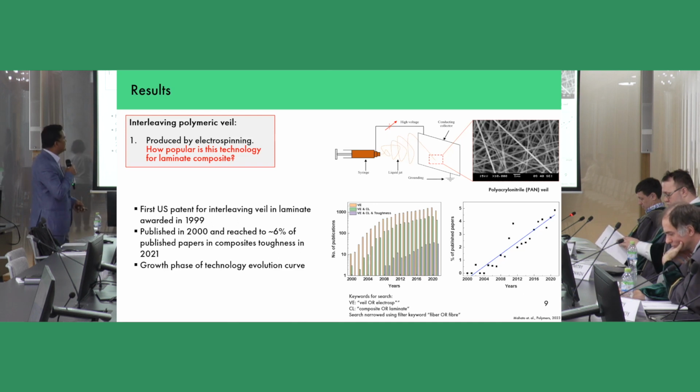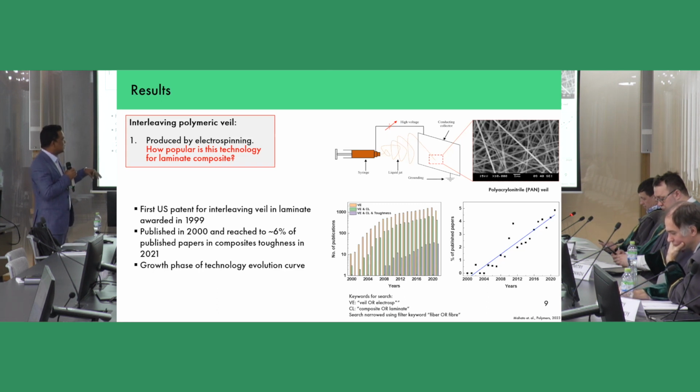Right. So I think it looks oriented in the image because it was taken for a very small area, right? Even with random orientation, when you take SEM of a very small area, it looks like it's oriented towards some direction. So I think it is just the perspective, and because of the small area, it looks oriented. But this is randomly oriented. No, usually orientation in electrospinning is achieved by applying some electric field or magnetic field. But in this case, we did not apply any electric field for orientation. Of course, there was a field for the electrospinning, but no electric field for orientation when it is collected at the drum, right?